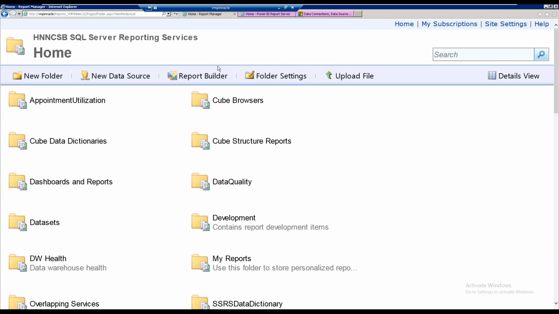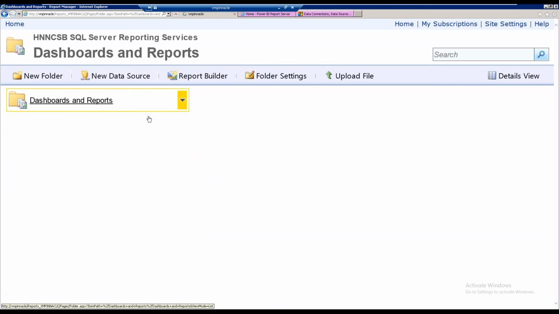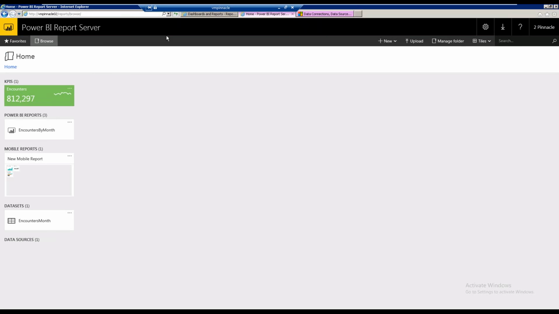So it's a little bit more zoomed, and you can see there's just folders here, and you can organize things in folders. This is great, but limited. The new version of this is called the Power BI report server. I'm going to show that to you now, and here it is. Let me see if I can zoom in on this a little bit.